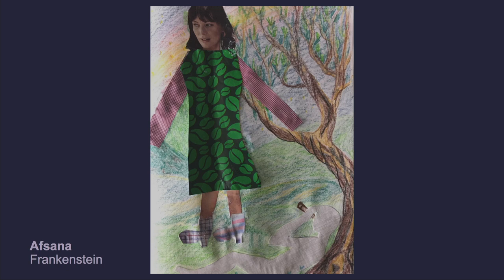Technically, would it be a montage? Well, I don't know. I was going to ask whether you knew the actual difference between montage and collage, and I don't know. Okay, I'm throwing all rules out the window. Maybe it doesn't matter. It's still a collage. And then bricolage is obviously another term we can use. I'm sure there are actual stylistic differences, but in this workshop, terminology doesn't really matter.